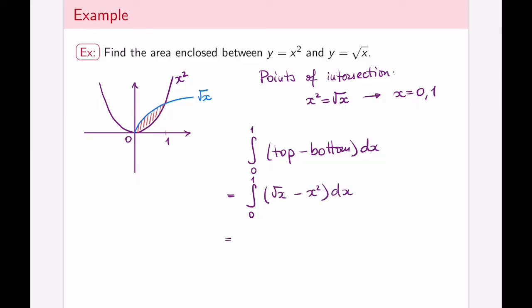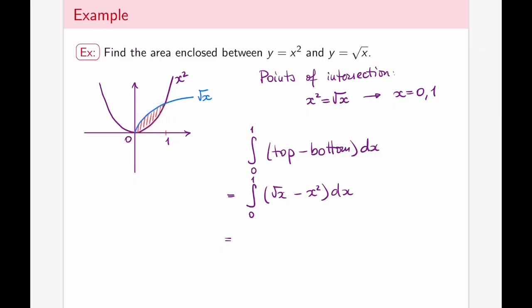Now, the other thing that I would like to actually point out is, let's think about once again why this works from the graph. If I take the integral of root of x alone, between 0 and 1, then what I'm computing is the area under this curve, between this curve and the x-axis. So I'm computing this entire area. If I then take the integral of x squared, then what I'm computing is the area between 0 and 1 under this curve. If I'm subtracting the two, then I'm exactly subtracting this area away from the bigger one, leaving my leaf shape, which is the area that I want, untouched.